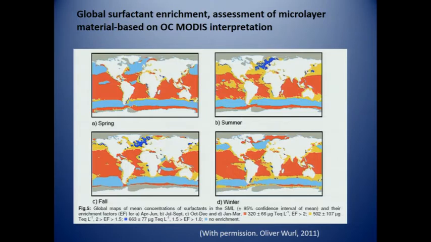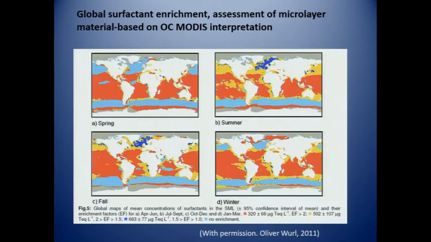What he actually did is he took MODIS ocean color data. MODIS is a satellite, which I think is now deceased, but it takes fluorescence images of Earth, and it used to be given for free on the net. For each chlorophyll concentration that he could gain from the MODIS satellite pictures, he correlated the in situ surfactant concentration, that is, on Earth, from a sampling cruise of his own.